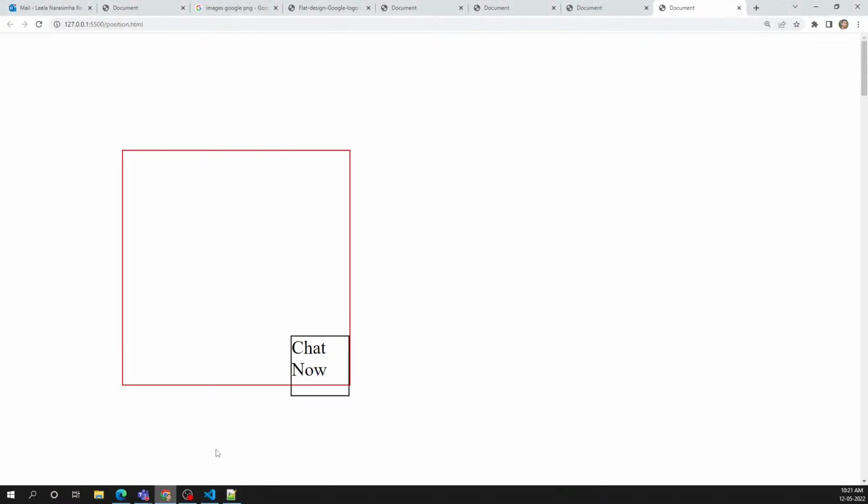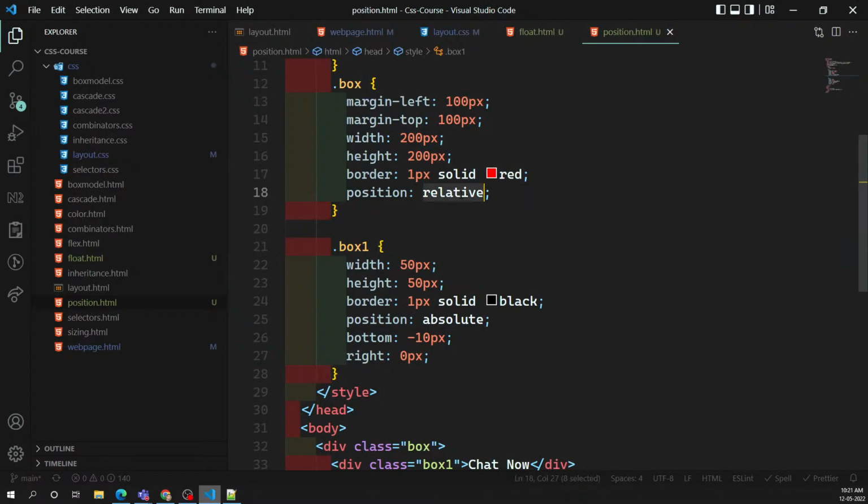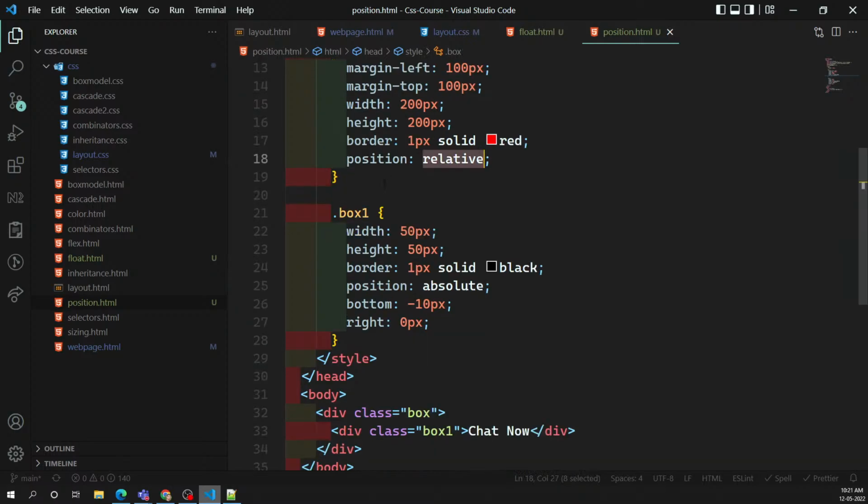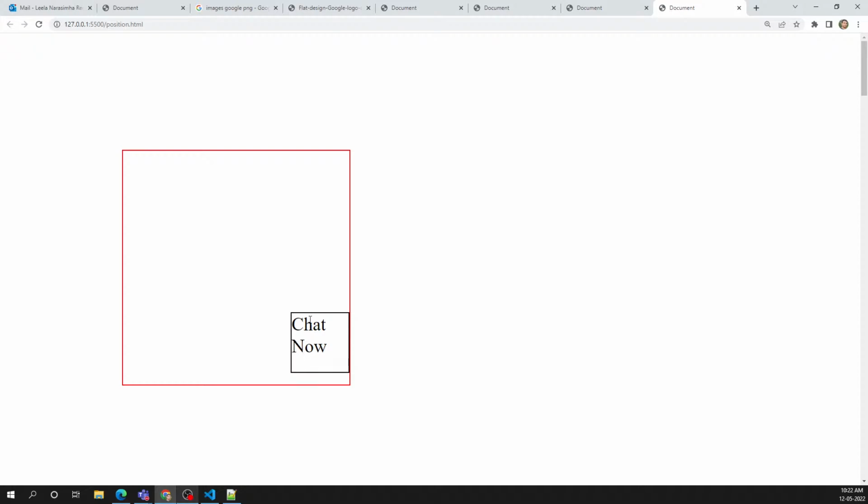But I am trying to tell you the concept that position relative means inside this parent only, this box will rotate. So absolute means all its games will play around inside this parent only. It will not go outside the parent. Wherever you want to move it, you can move it. If you want to move it 10 pixel, inside this parent only it will move from the top.